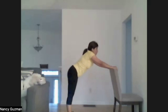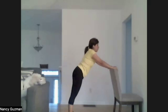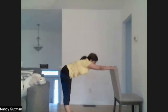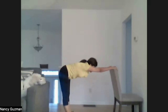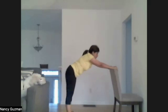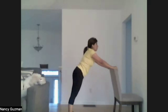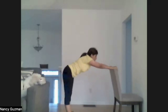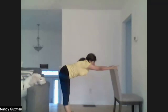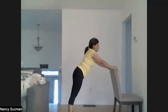And forward, and back. And forward. And forward. And forward. And back. And forward. Let's do two more. One down here. And you look forward, you look to the wall or you look forward, okay? Don't look down. And one more.